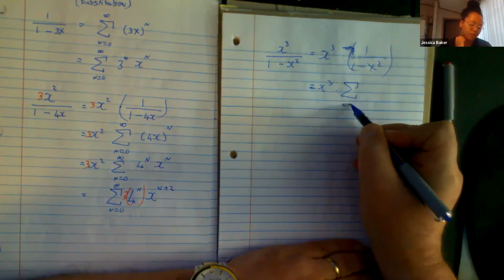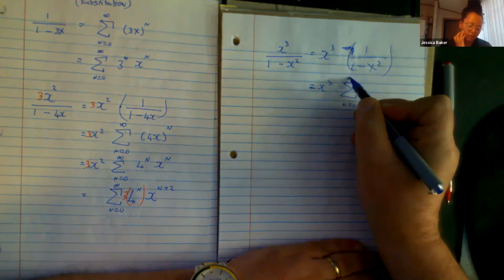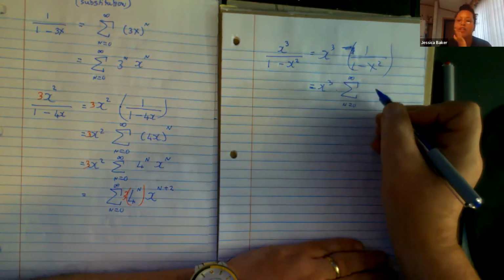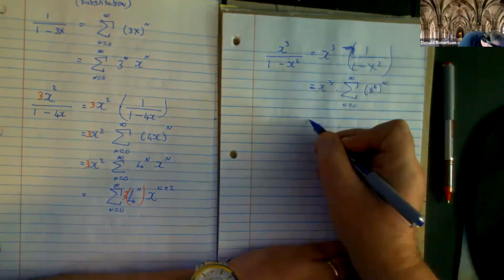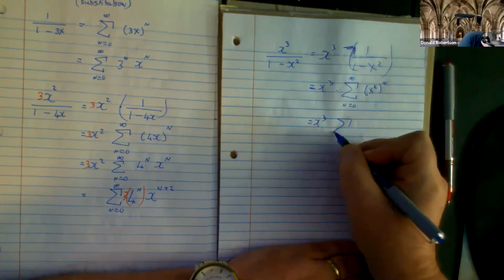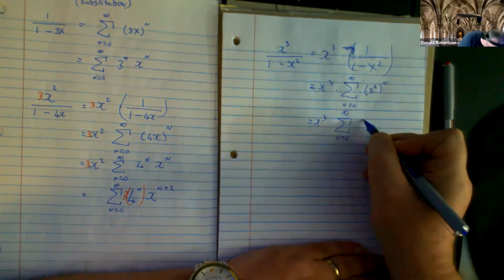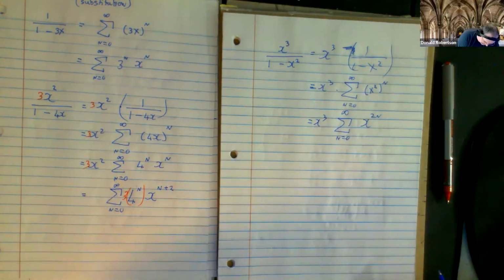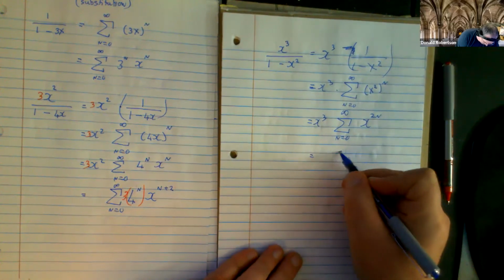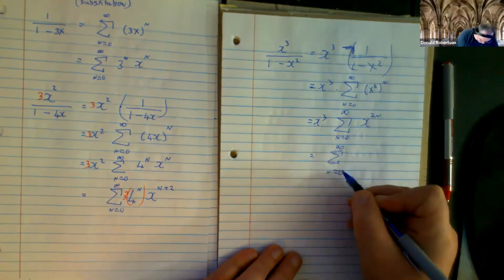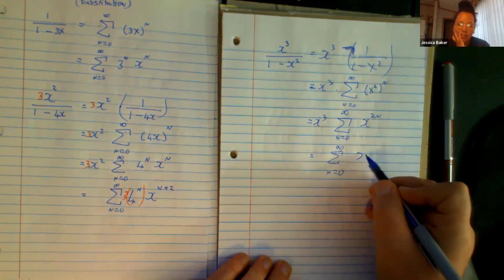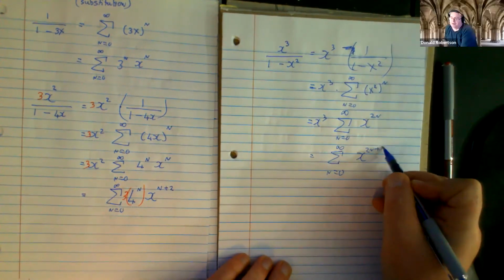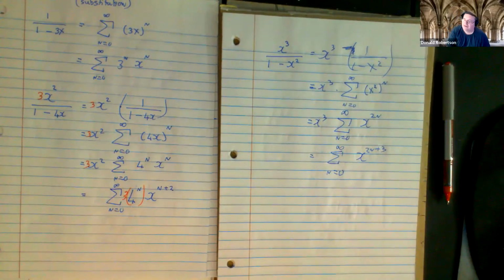And then x cubed times the sum of x to the 2n. You are really on top of things because you're combining 2 lines together, which is nothing wrong with that. It's an efficient way of doing it. Finish it. And then the sum of x to the 2n plus 3. And I believe that's what you said, wasn't it, Thomas? Can't remember who it was, right?